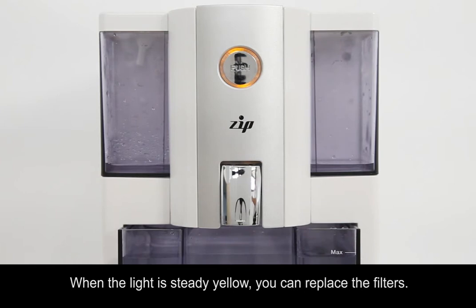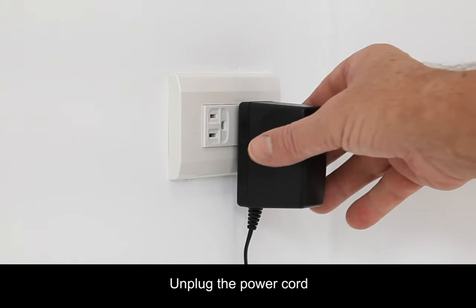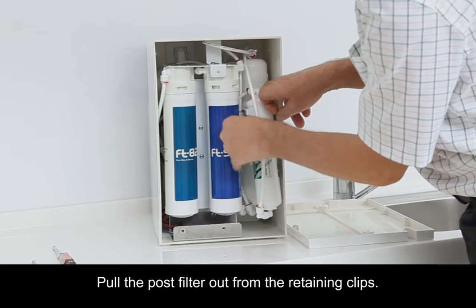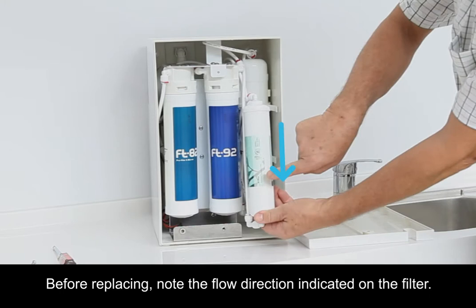Unplug the cord and remove the back cover. Pull the post filter out from the retaining clips. Before replacing, note the flow direction indicated on the filter label.